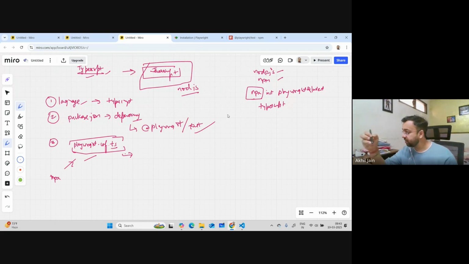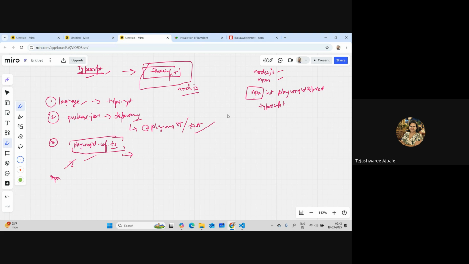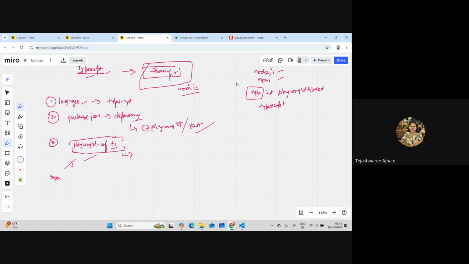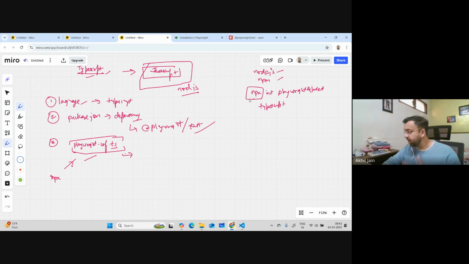Yes, Akhil. So it is same as npm, but it installs the packages directly from the repository. Absolutely correct. So if you want to run something directly from the npm repository without downloading it, you can just trigger it using npx. It still tries to download it, but it keeps it in a temporary folder somewhere, and from there it executes. So it does not add that file to your node module folder.